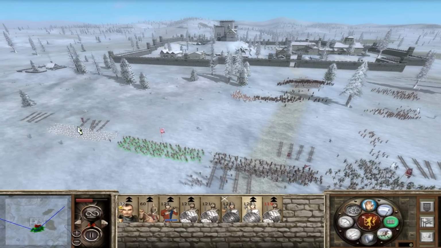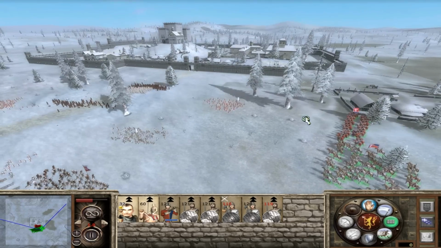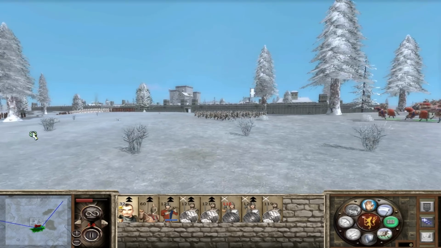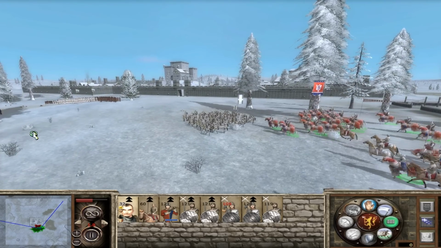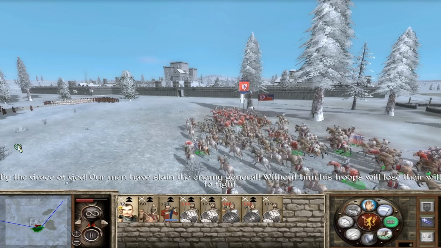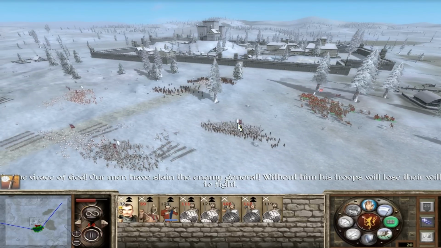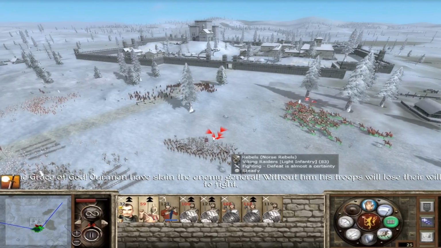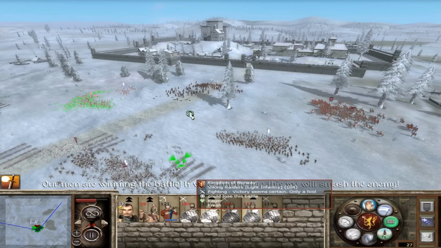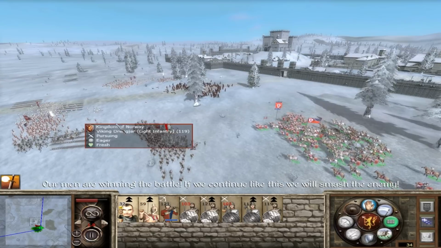outflank some of them. And here, very important move that I make, I'm just going to charge this unit of Viking raiders, and luckily their general was in this unit, so he just died of this charge, which is very important for this battle because morale is just going to drop drastically right now. And as you can see, some units are already routing, and I'm going to outflank some now, and I'm going to perform a hammer and anvil, so they will break pretty soon.